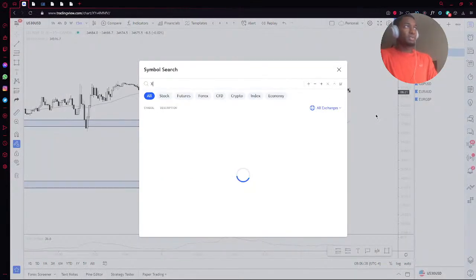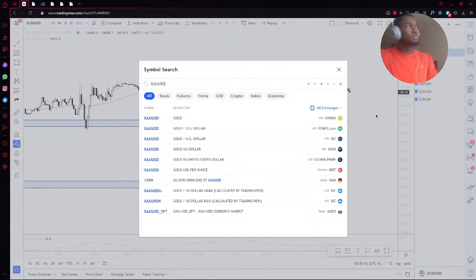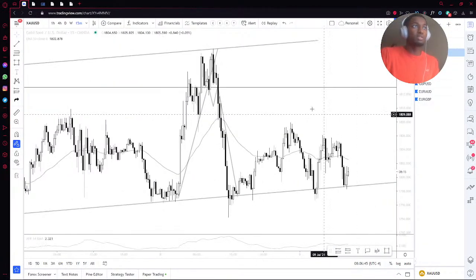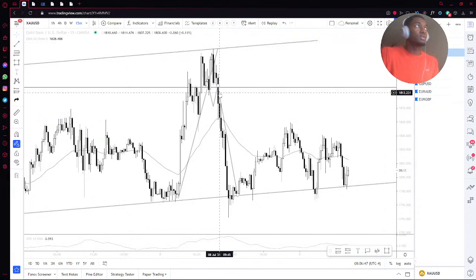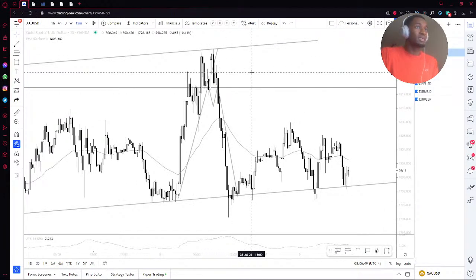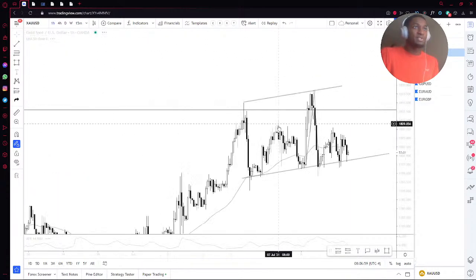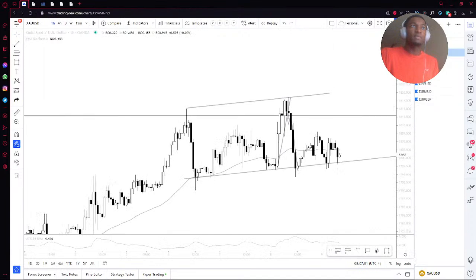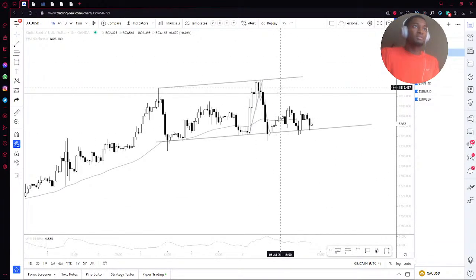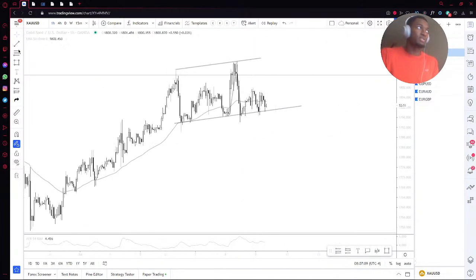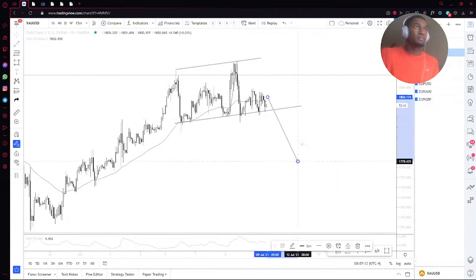Gold. Let's see what happened there. I believe I was looking for our sales, and it looks like our sales played out like easy. Yeah, this all happened. It made me smile. That's what it did. Price came to the top of the channel, sold off. Price is consolidating at the bottom now. Preferably, I like this to sell off and continue pushing down. We'll see what happens.